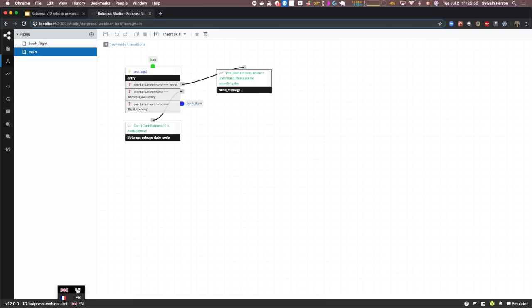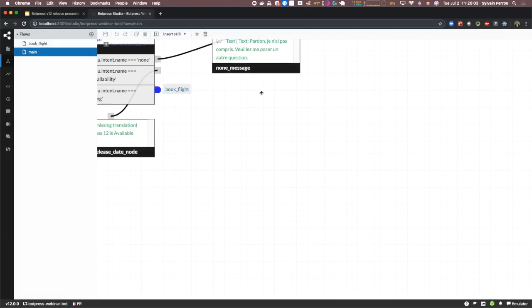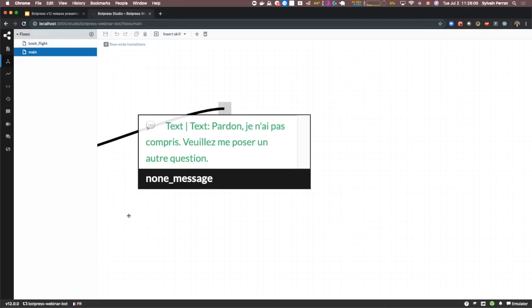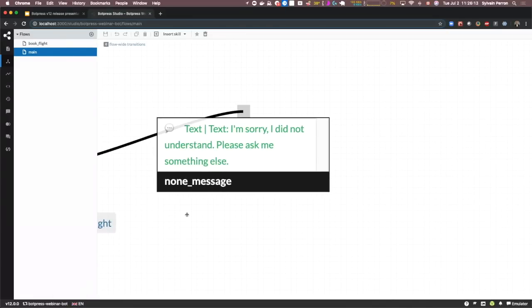It defaults to the default language of your bot, but you can switch seamlessly between the two languages. You can see as I change language, you can see in real time the language of the content being changed in the user interface.